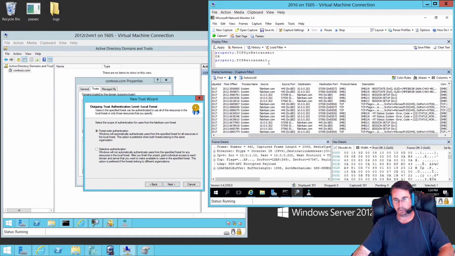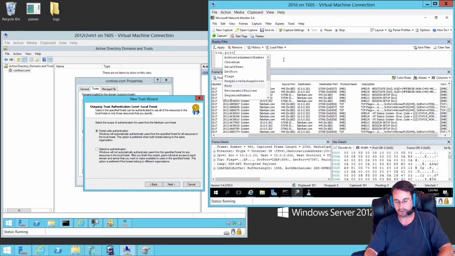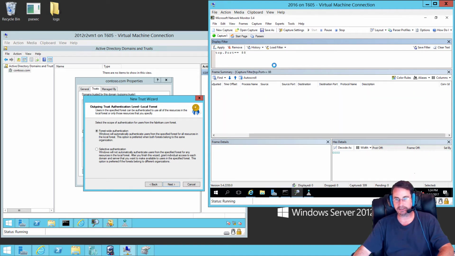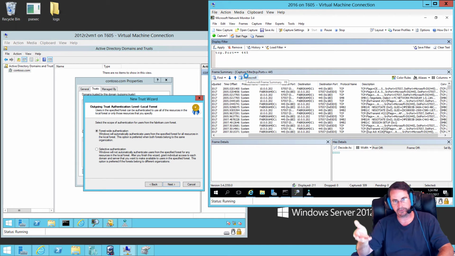I'm not spotting it, so what do? Maybe what we do is we go tcp.port equals 88 and apply that and see if we had any Kerberos traffic anywhere. I didn't say source port and I didn't say destination port. I just said any Kerberos port. Evidently, we didn't need that, even though I did give it a username and password. But just to show you that that display filter will work, we'll go ahead and show it on 445 so you can see now all of the 445 communication there.